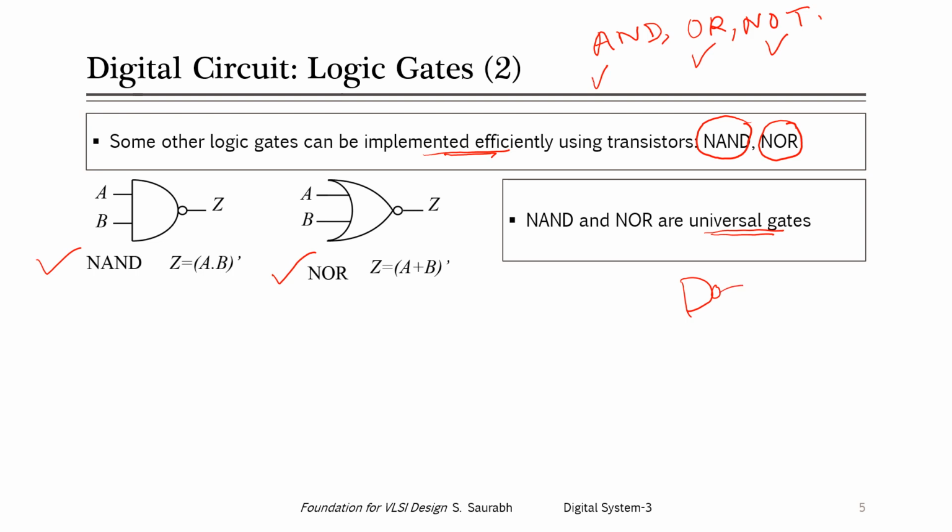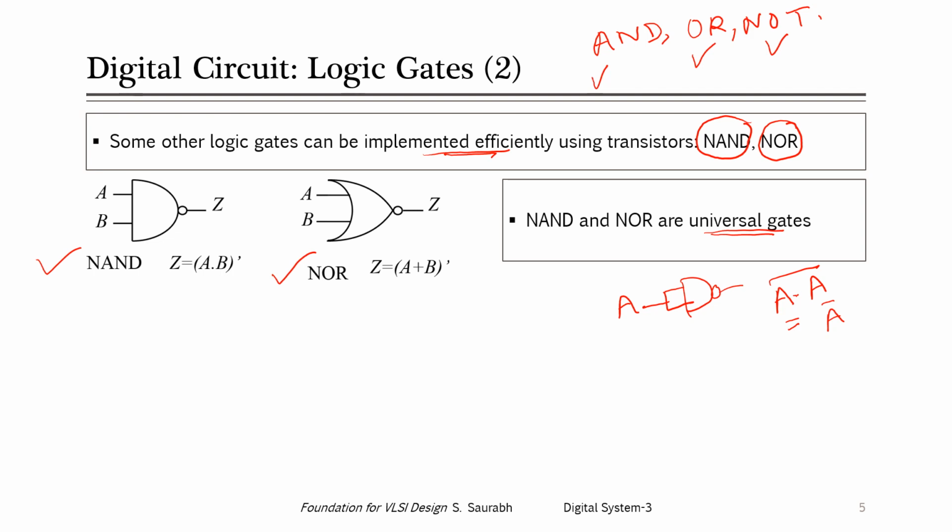If we have a NAND gate and we give the same input, suppose the input variable is A, and we provide the same input to the NAND gate, A is going to both the inputs of a two input NAND gate. Then what will be this output? This output is A dot A whole complement, and it is nothing but A complement. So it implements a NOT gate.